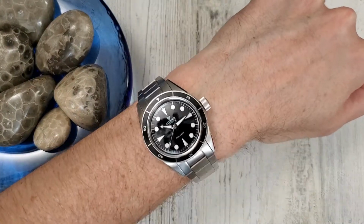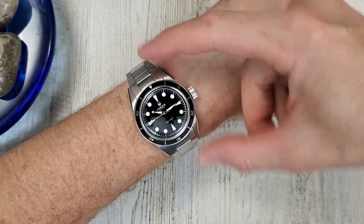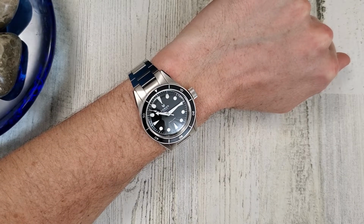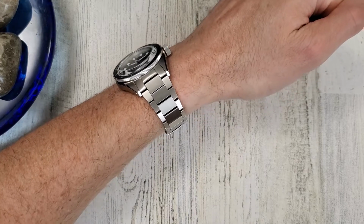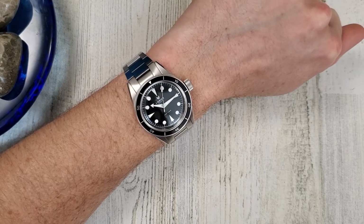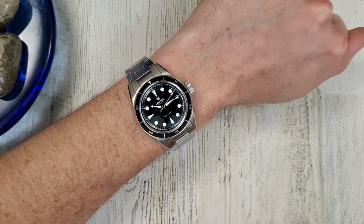So again, I have a 6.5-inch wrist. It's a 52 millimeter wristband, and lug to lug on this is 47.2. I think it looks good. Actually, it reminds me quite a bit of my Tudor Black Bay. I may have to put together a comparison video between this and the Black Bay 58, I guess. These hands remind me of what you would find on an Omega, the Omega Seamaster 300.